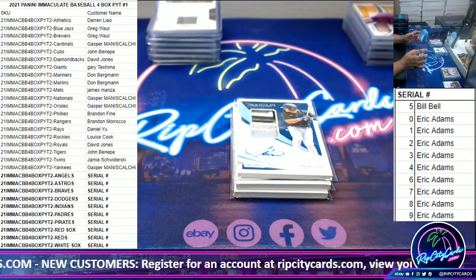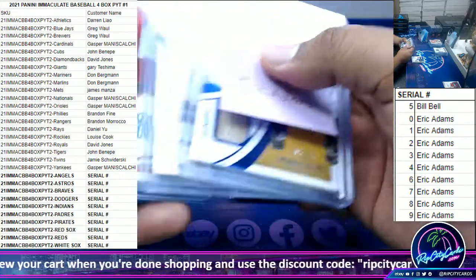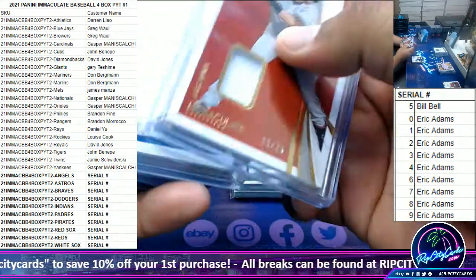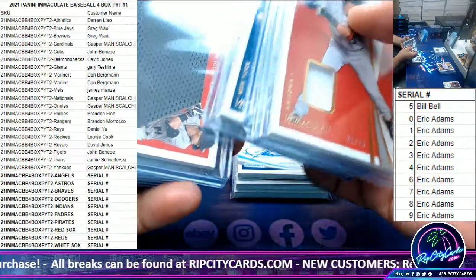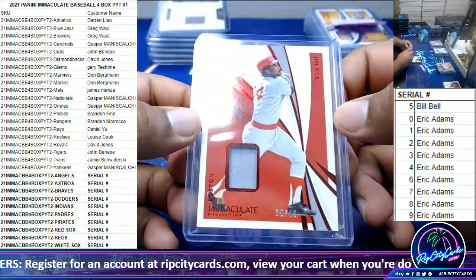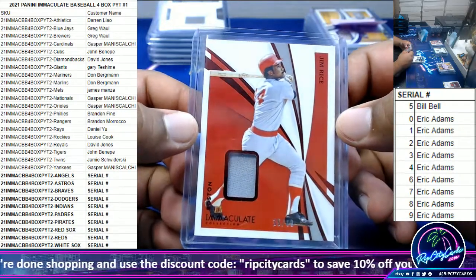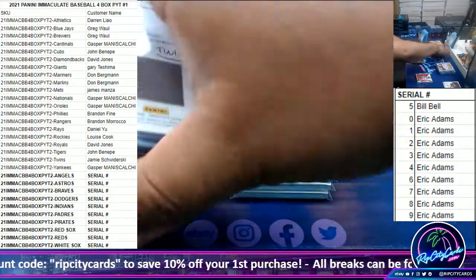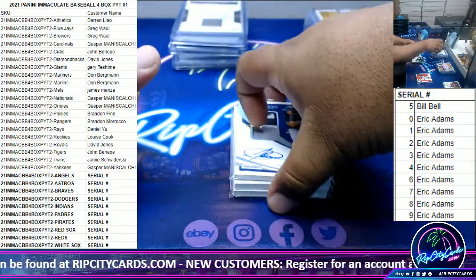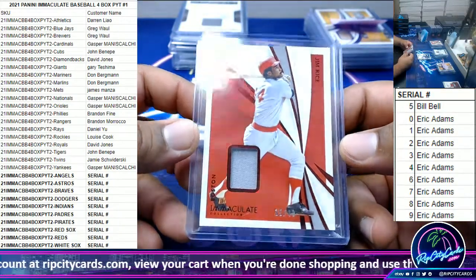Very, very nice. Jim Rice. Where's Jim Rice? Well, Jim Rice is Red Sox, which is a filler. Where is Jim Rice? Is that a relic? Did I pass that? D-backs, Yankees, D-backs, Cardinals, Orioles, Red Sox. Sorry, Billy. You did get Jim Rice, 35 of 49. Good call. Let's see if I missed any other Red Sox. Nope. Alright, so Billy, not entirely too bad. You do get a Jim Rice relic to 49.